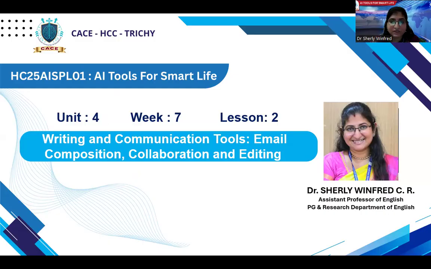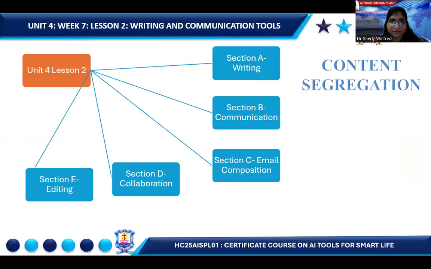I hope my screen is visible. Okay, so today we have 5 different sections to learn. Section A will be writing, section B will be communication, section C will be email composition, section D collaboration, and section E editing. For all these 5 sections, I have introduced one AI tool each to help with each of these functions.